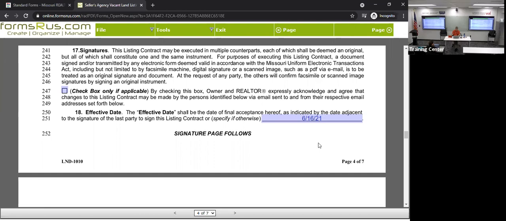Another example of this would be the seller says, okay, I want to employ you, but I don't want this to go active. So don't advertise it to anybody except within the four walls of your office, which you are allowed to do until the 16th of June, because I want to get it brush hogged and I've got a guy coming to go burn all those limbs. I want the property clear before we have people looking at it. So your effective date would then be 6/16, because they don't want it shown or active until such time. Because once you have an active employment agreement, the MLS expects you to have your property actively displayed.